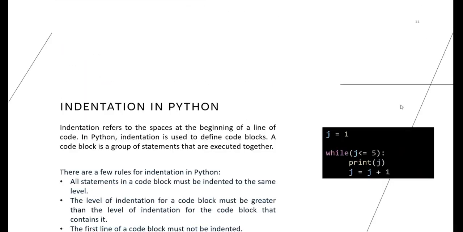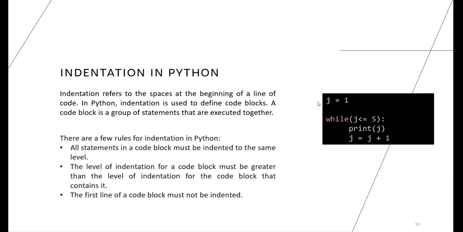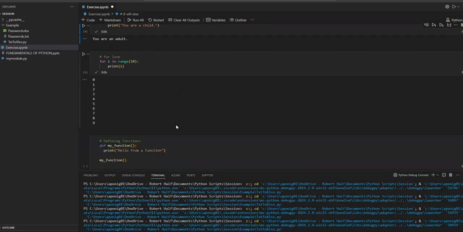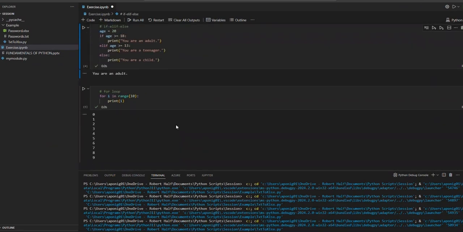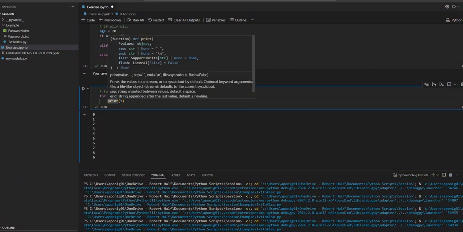Now let's move to indentation in a program. Unlike other languages, Python does not use semicolons or brackets, so we have to be very careful about the indentation in Python. Let's see an example here. I have a for loop and a print statement in here.